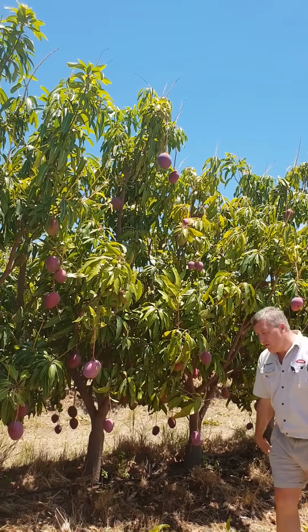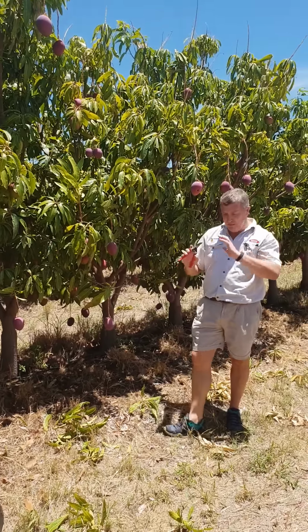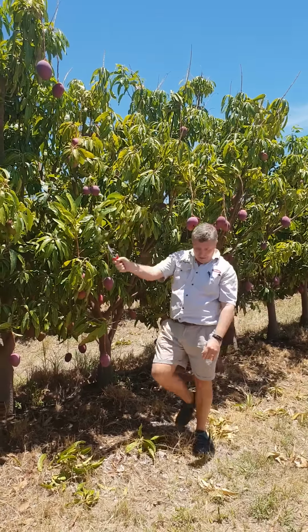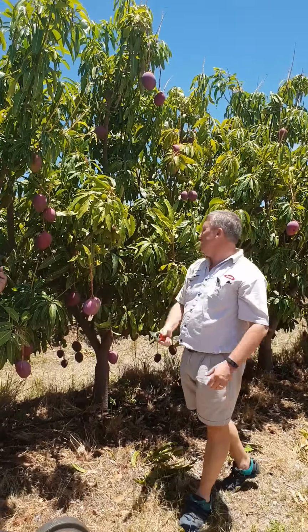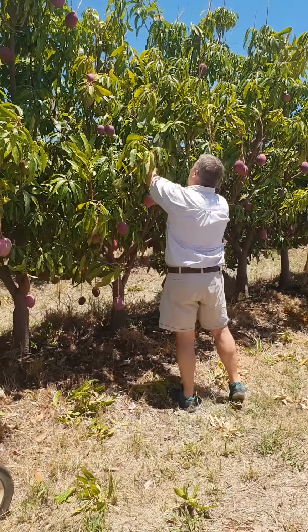Coming to the size control. In the past we used the machine for 2 years and then we stopped immediately. We saw this as a disaster, because the machine just comes and doesn't care what it's taking off. It just goes like this. So sometimes you might end up with, let's use this one.